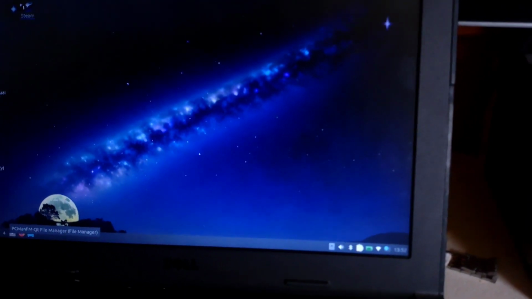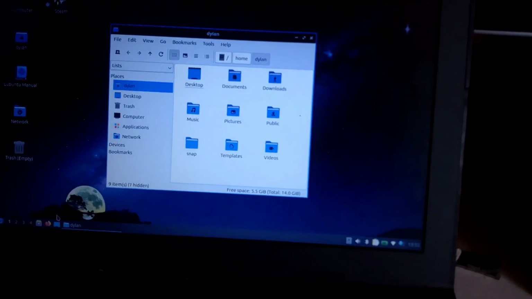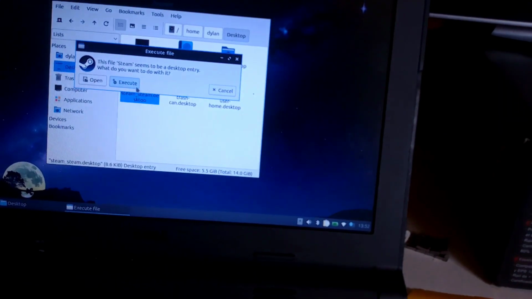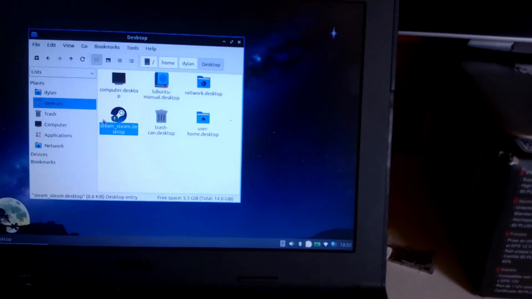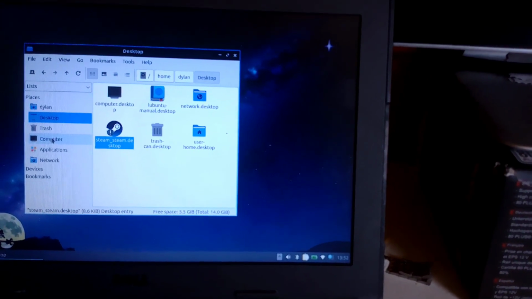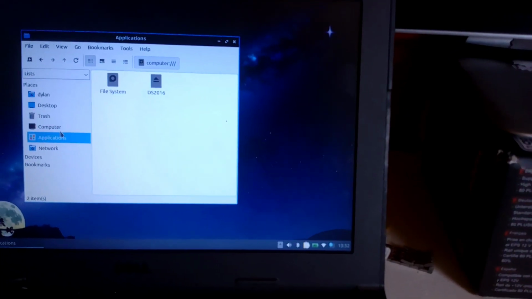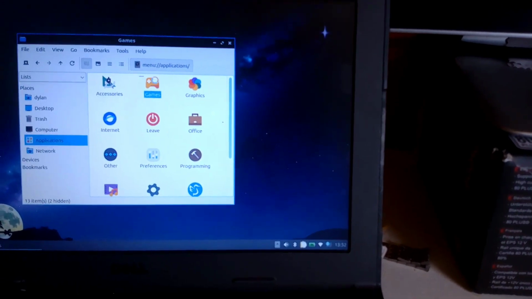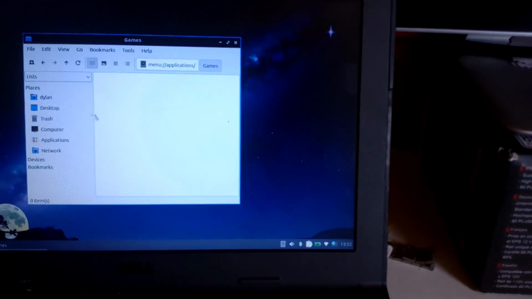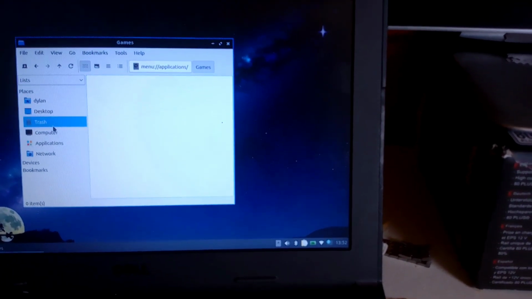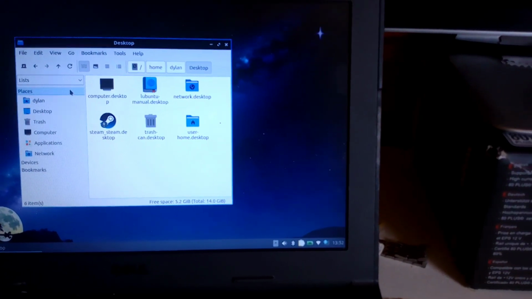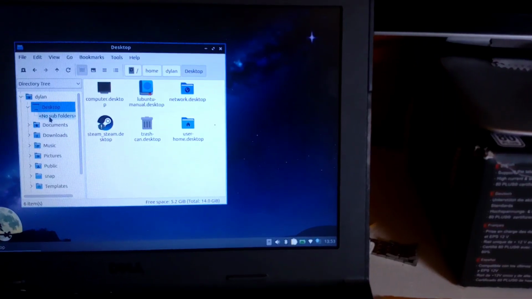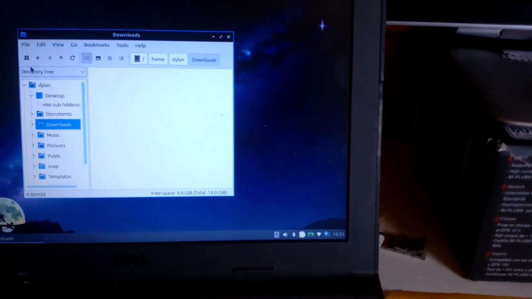I don't know if I'm just an idiot, but I can't get Steam to open at all. Applications. I can't get Steam to open because I don't know what I'm doing.